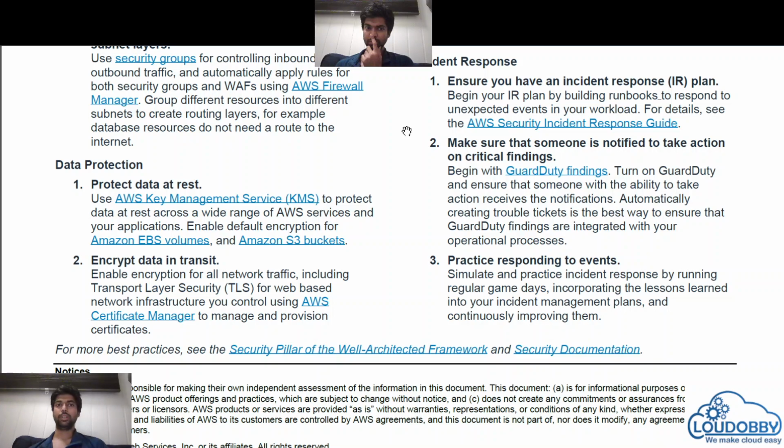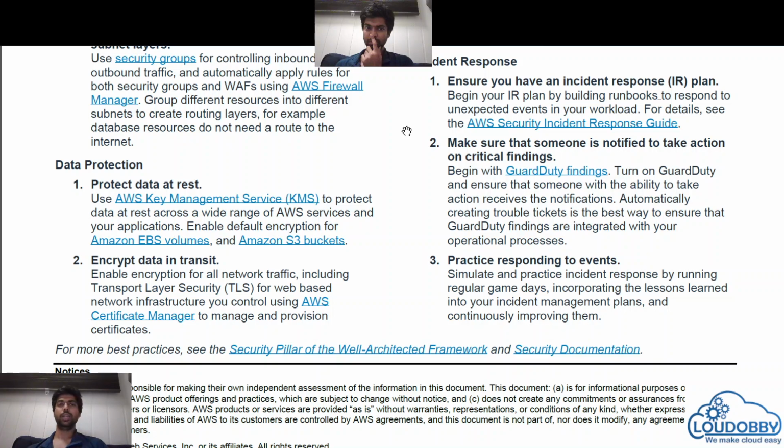So the first point is protect data at rest. The data which is at rest, which is not being used, how are you going to protect it? You're going to use KMS, Key Management Service, to protect the data. The applications should not use a username and password, for the database and application you connect, such as the username and password of your MySQL or MS SQL. Rather, use the AWS-created keys from Key Management Service, which will handle the rotation policy and manage the application and the database.